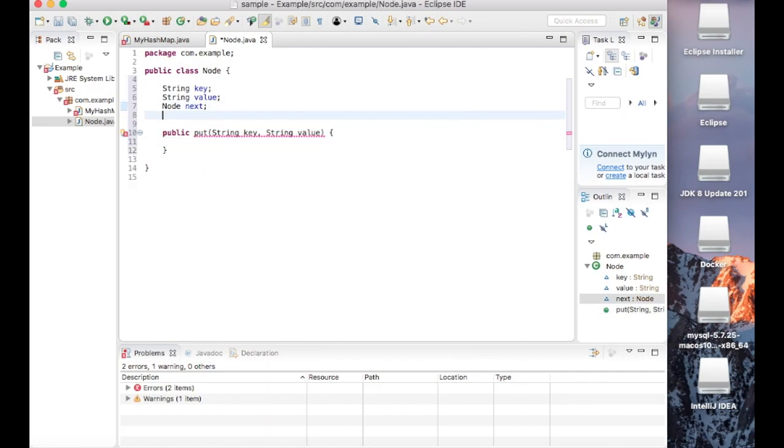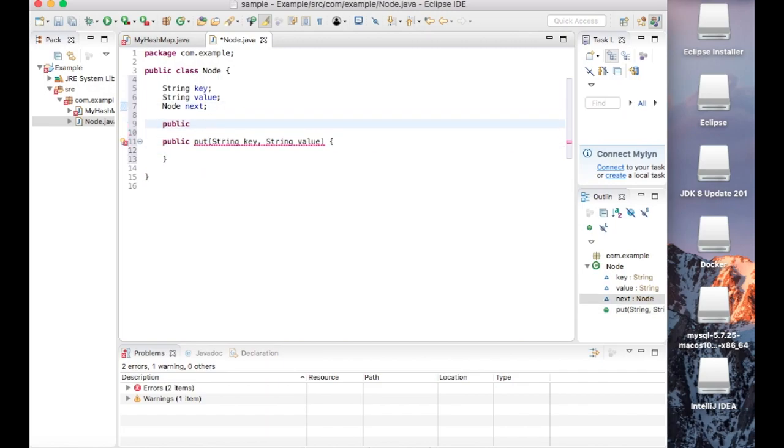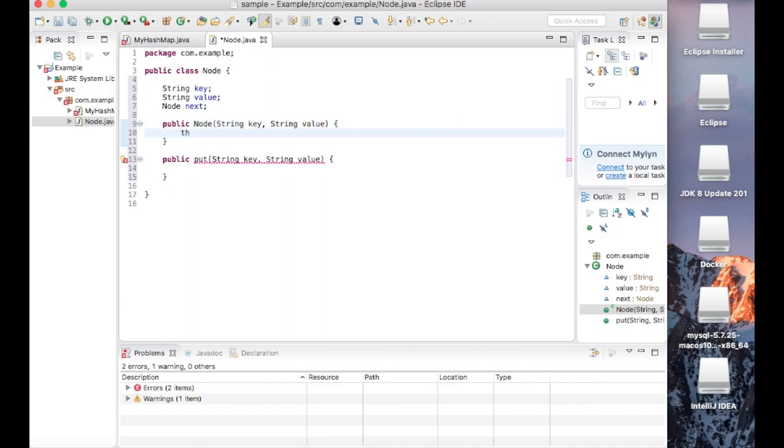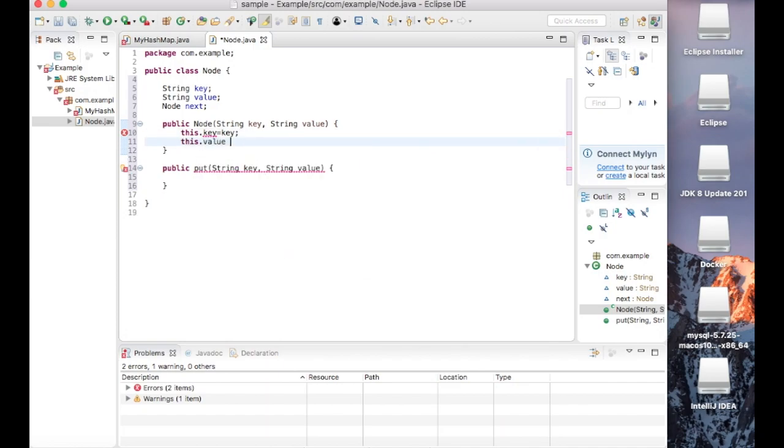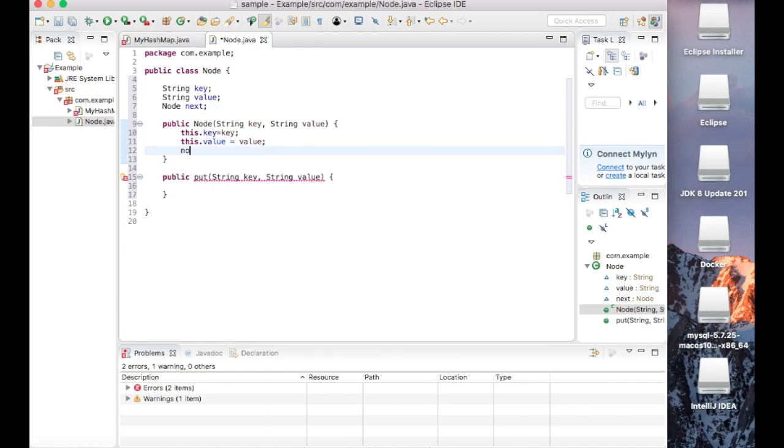So let's define a constructor for our node, public node, string key, and then initialize the next to null.